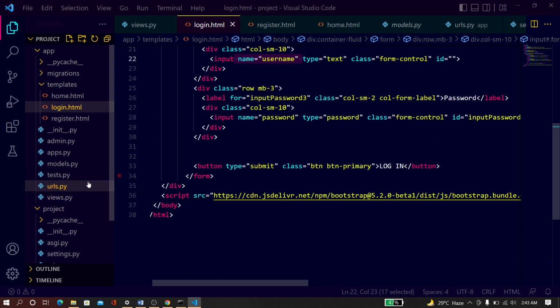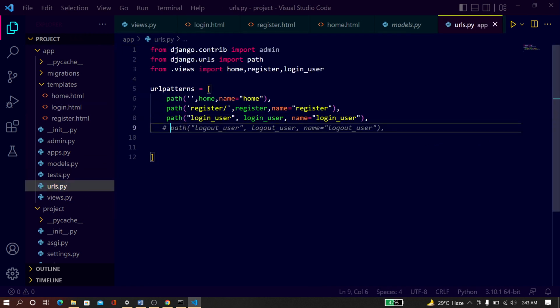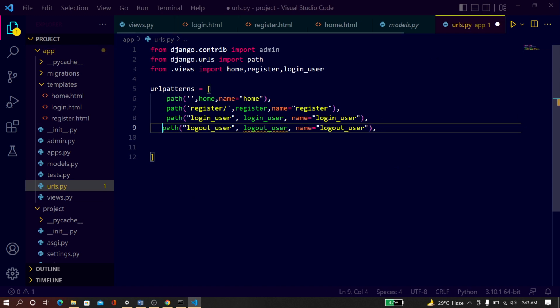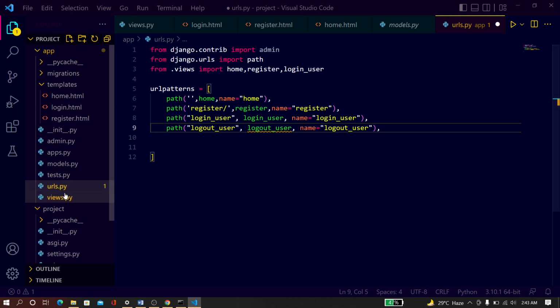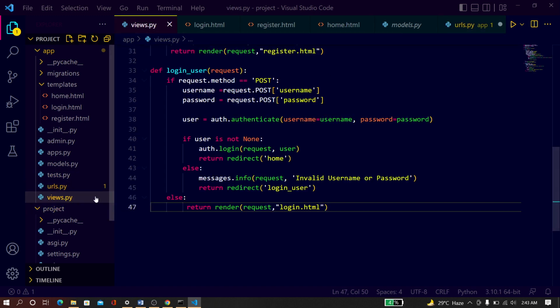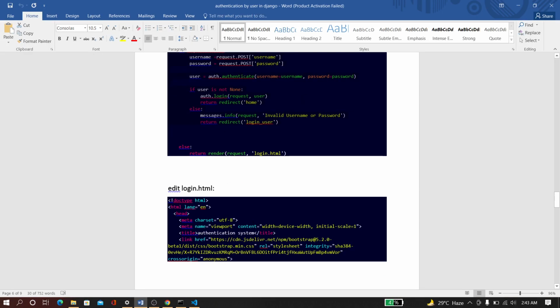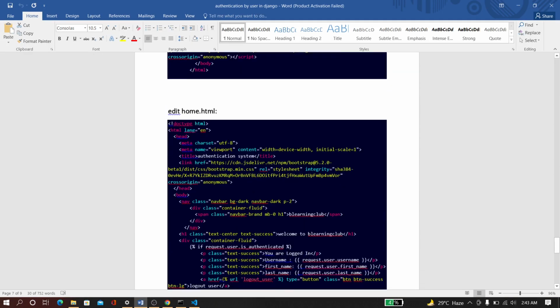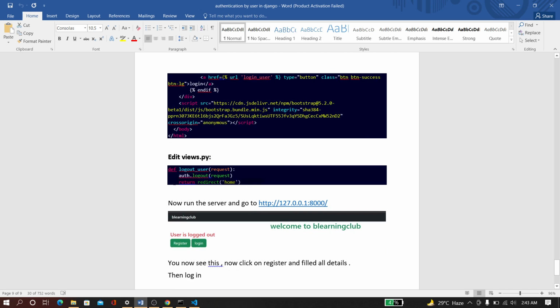Now for logout, just go to urls.py, just create a path for logout user, and now just go to views, and here just create a function for logout user. Just copy it from here. This is very easy, man.